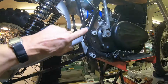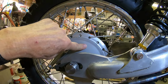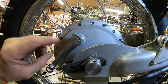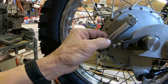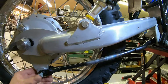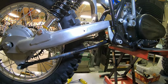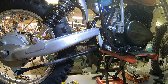If we do a cable, then I've got to come back in and weld a cable stay here and build a cable stay and fasten it with a fastener on the inside after we drill a hole here. And I've looked in there and it looks okay. And this here will have to turn upside down and probably just cut it off here and drill a hole in it for the cable. But we're going to try this first, but I think we're probably about as far along as I can get into this video today. So next time we'll probably pick up right here and see if we're going to be able to make this work.